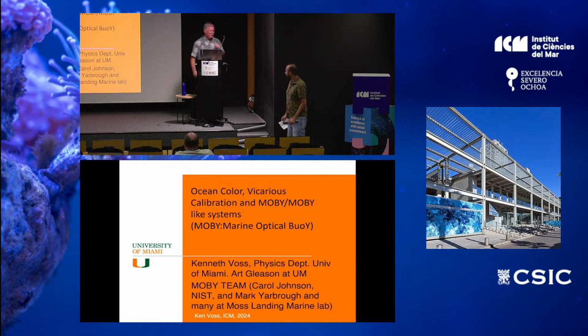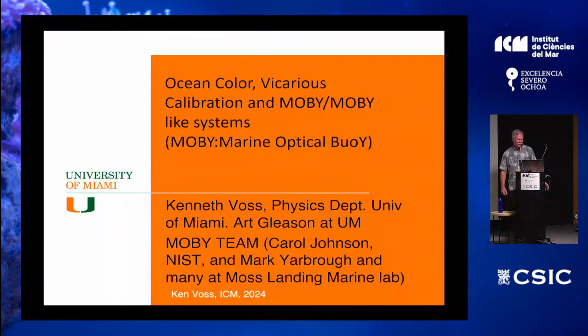Thank you for the introduction, Marco, and for inviting me here. Can everybody hear me fine? Okay, thank you. So like I think he said, I will be talking about ocean color and the vicarious calibration and MOBI's role in ocean color. I'll try to give a little bit of why we have to do it, and then a history of the MOBI project, and then what the new instrumentation that we're doing and what we're doing in the future.